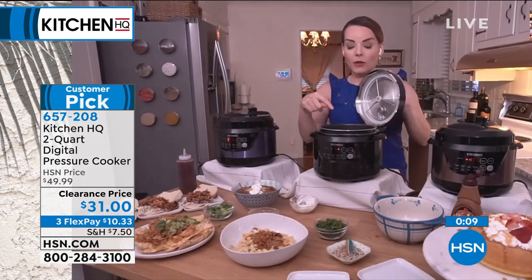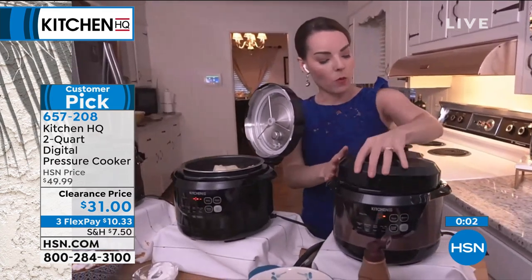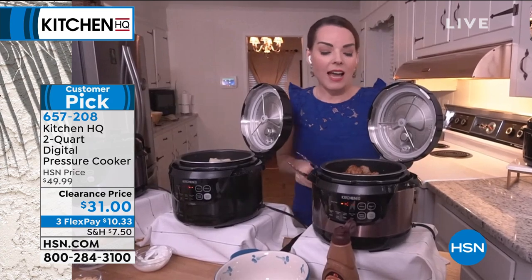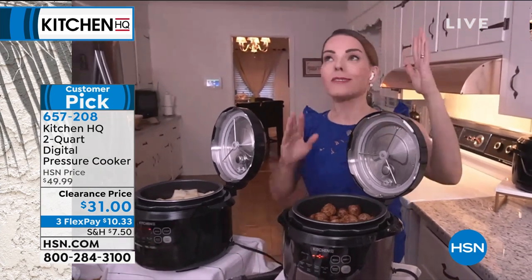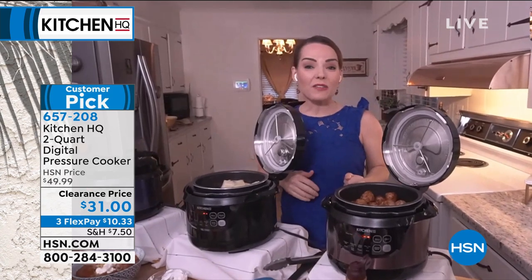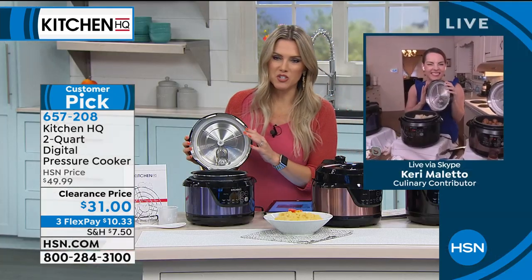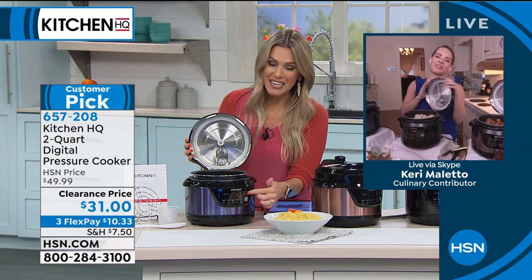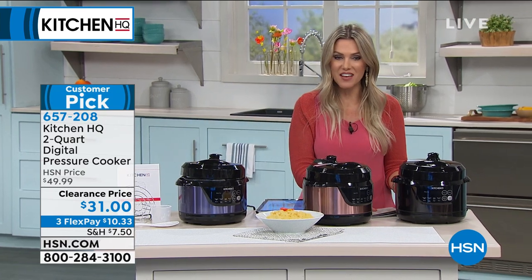Notice the top hinges — whether it's potatoes or meatballs for a party, check this out: my teriyaki meatballs are here ready to serve, and the lid stays up, which is perfect for party situations. It's on my counter and I use it almost every day. It's a digital display, one-button push — it's the lazy cook's dream. $10.33 gets this customer pick home. Place your order.